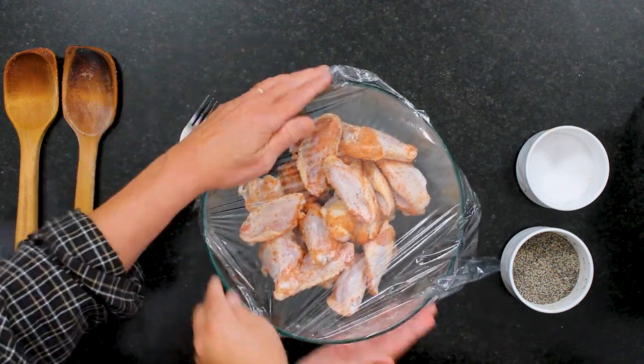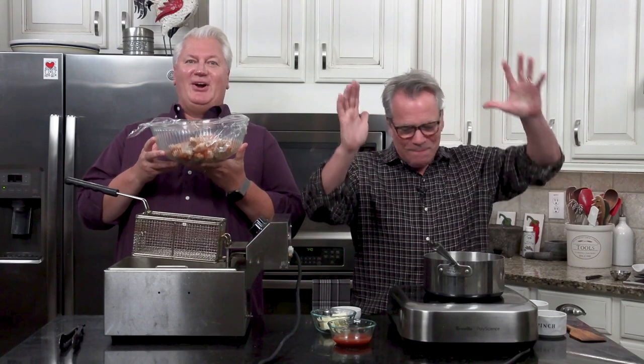That's okay. There we go. I got it. So then we're going to put these in the fridge. Then we're going to make the sauce. We're going to fry them. And then we're going to eat them. Okay. All right. I'm so excited.